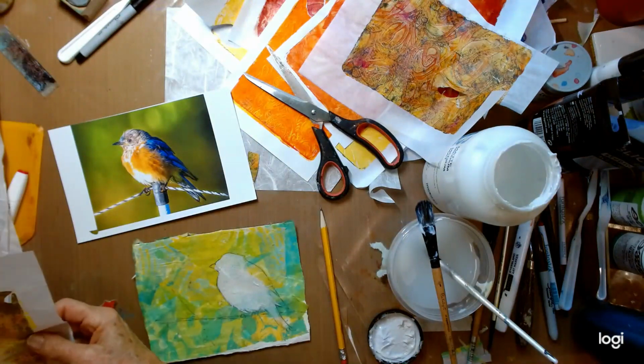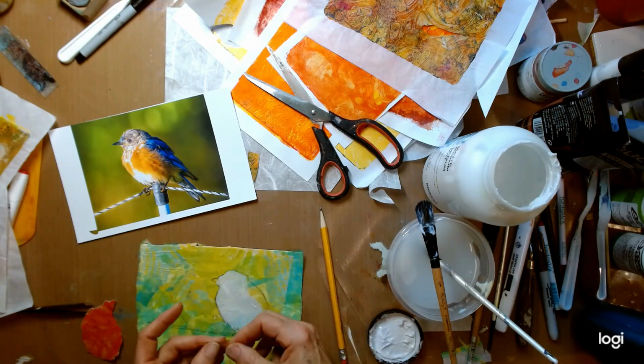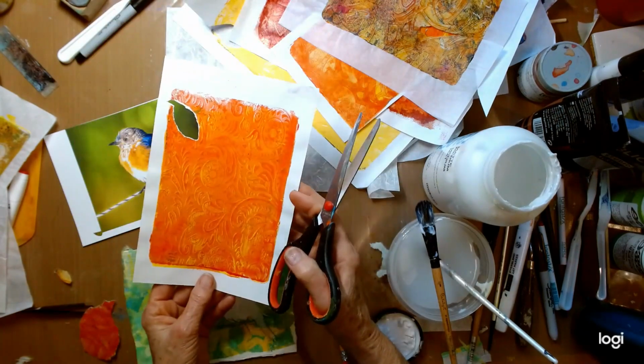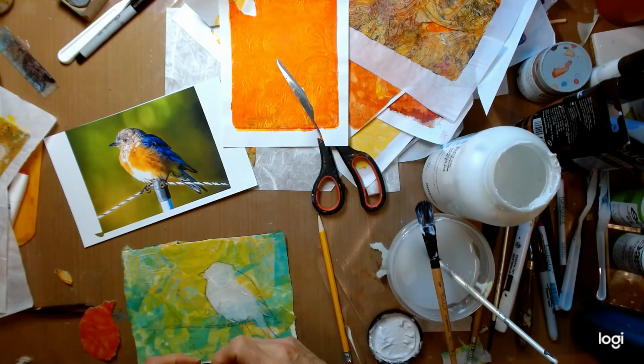And so I keep on going through my pile. Not quite sure. Here, I put that down. Does it work? No. Okay, so this one I'm liking some of the colors in. So let's try, oh, I like that much better.